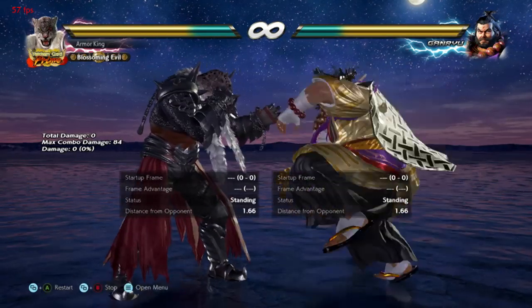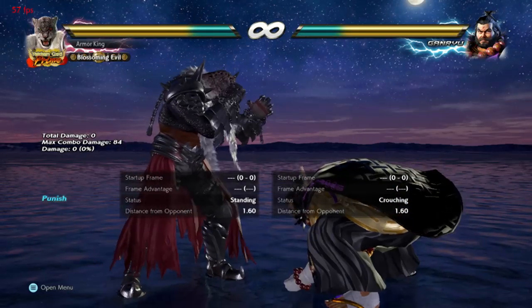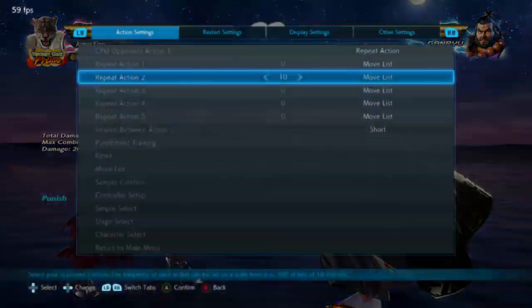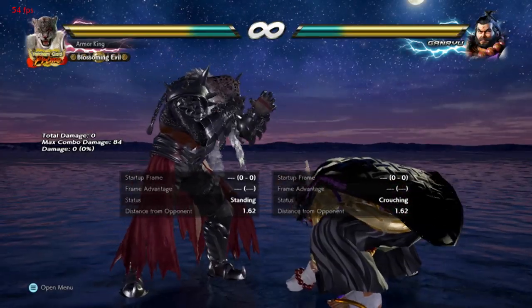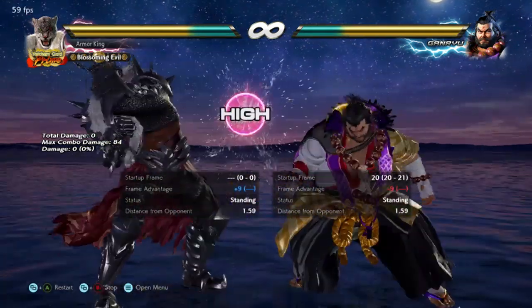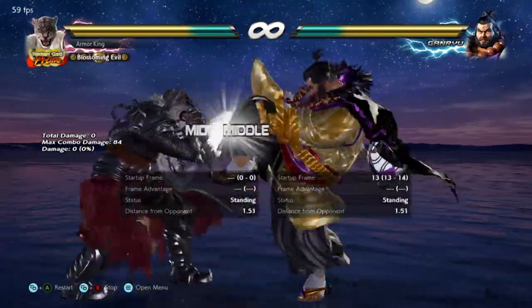That stomp is going to hurt, and it's minus 12 on block. So the most that you're going to get is a wall standing 2 and a wall standing 4. That's his launcher. It is, oh, that's not good. Okay, so that is minus 9 on block for Ganryu, but it's plus 9 for us. So again, we get another uninterruptible grab.